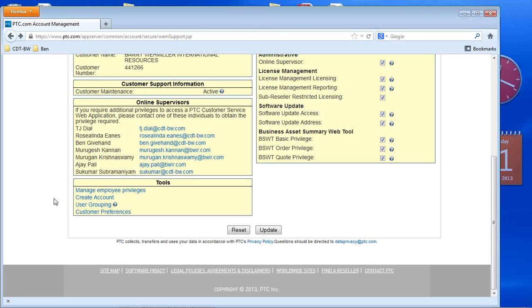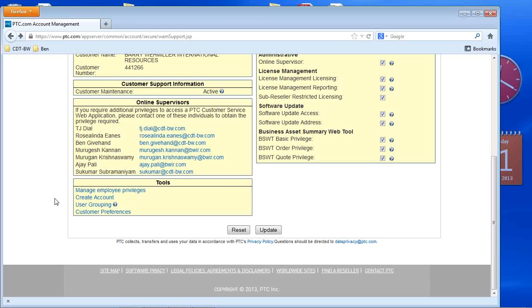stating that you want to become the admin. I think they've pulled back because anybody could call them and say, hey, this person's not the admin, I want to become the admin, and then maybe people were doing something they weren't supposed to do, and so now you have to prove a little bit more that you want to be the admin and you are a part of that company. So whether it's an email with the company letterhead on it or something like that, you literally now have to submit something to PTC saying, I want to become the admin, and then you can get that done. I've had to do that a number of times at companies when they've had admins that leave, and it made it a little more difficult, but it is what it is, okay?